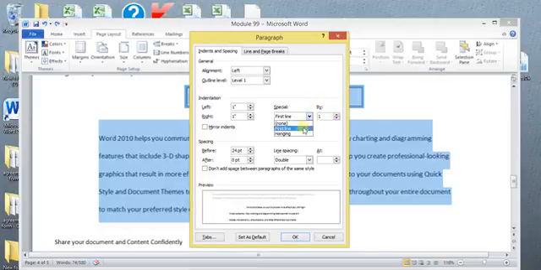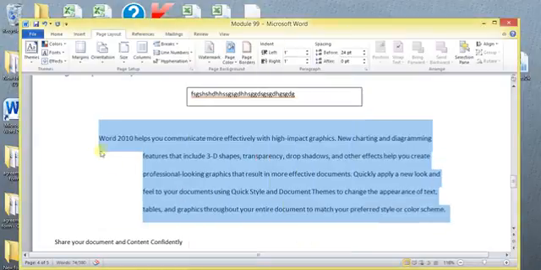Then you click OK. Can you see? Now the first line is indented to the left, and of course this will be in the case of works cited. For indenting paragraphs, you just want it as normal. All right.